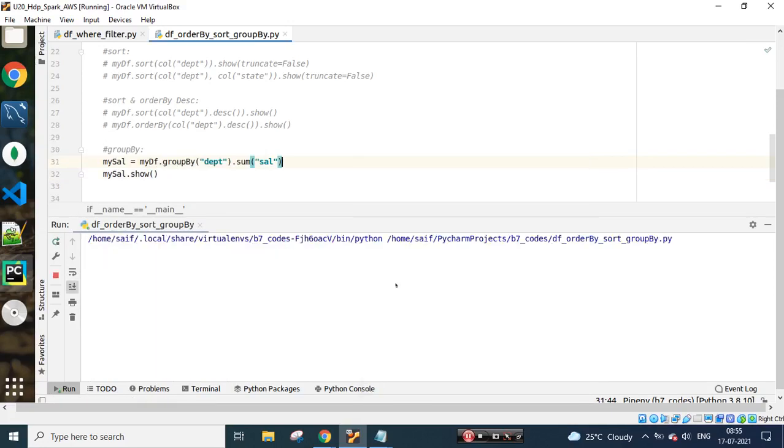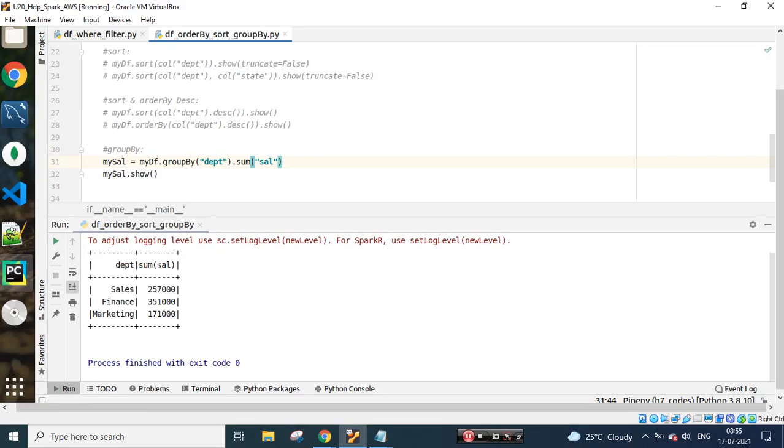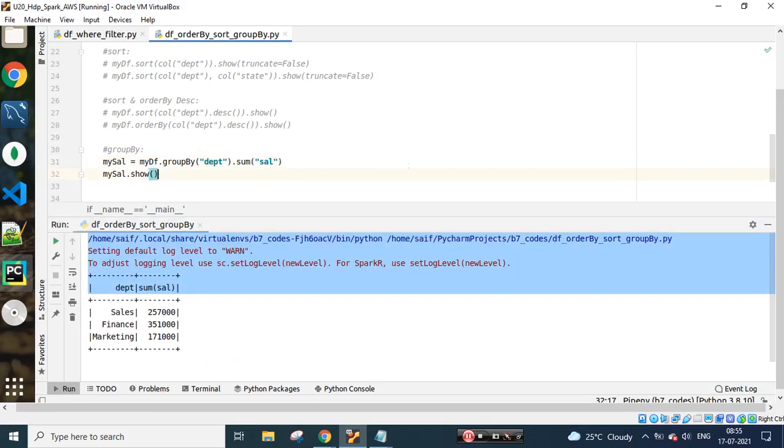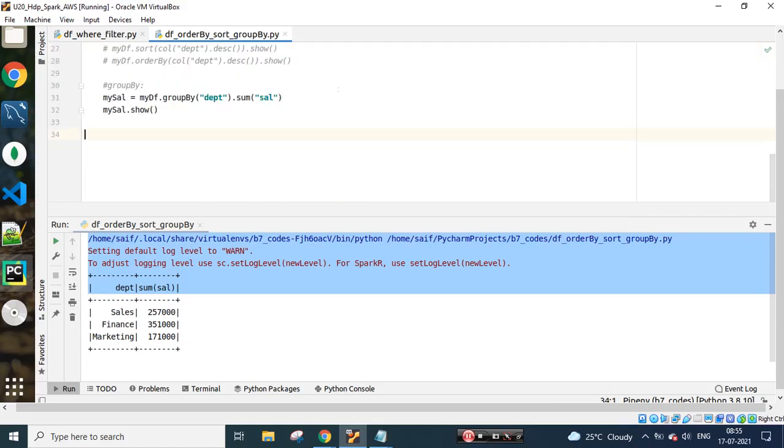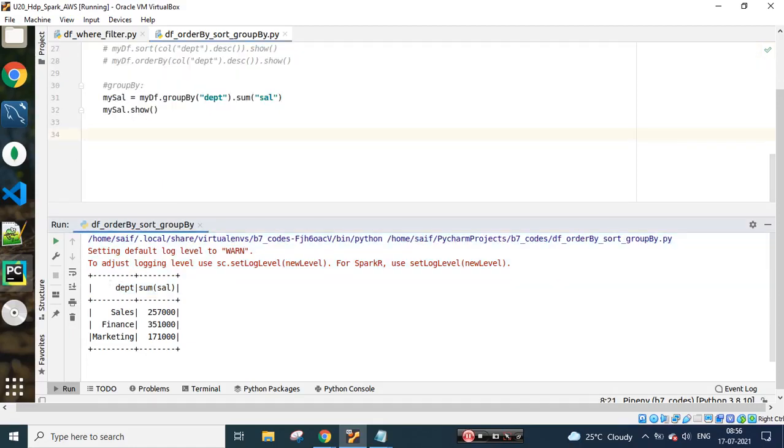Here it will throw us an error, hopefully, because we have not imported the aggregate functions. Okay, so it worked. It had not imported sum, min, max. No issues. So if you see, for each group I'm finding my sum of salary.